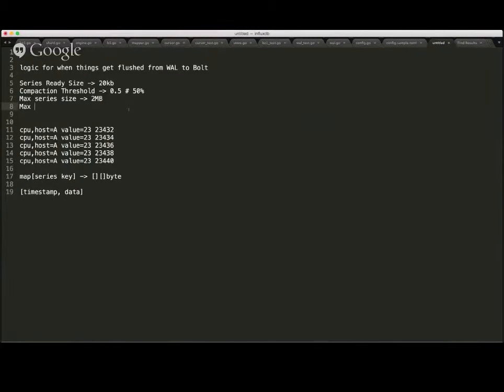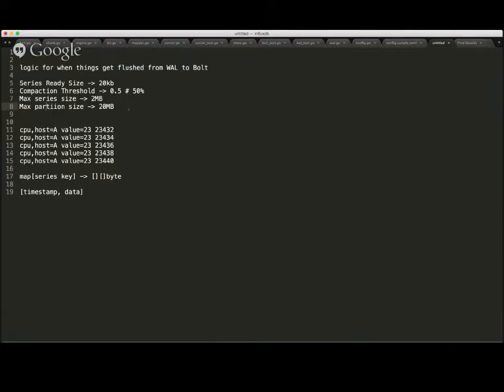And then the max partition size, which is if all of the series in a partition reach this size, force a flush where you take the biggest series and flush them out and compact the rest. I think this is 20 megabytes by default. The idea is this will keep the memory footprint down. If you start filling up the partitions and it reaches this size, then it'll flush automatically to start freeing up some memory, so it's not keeping as much in the cache.